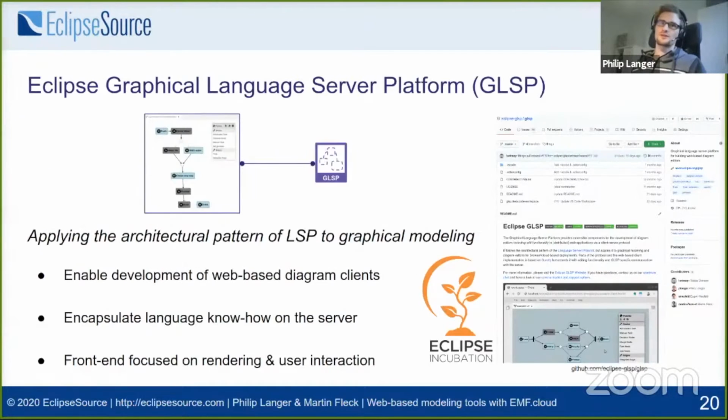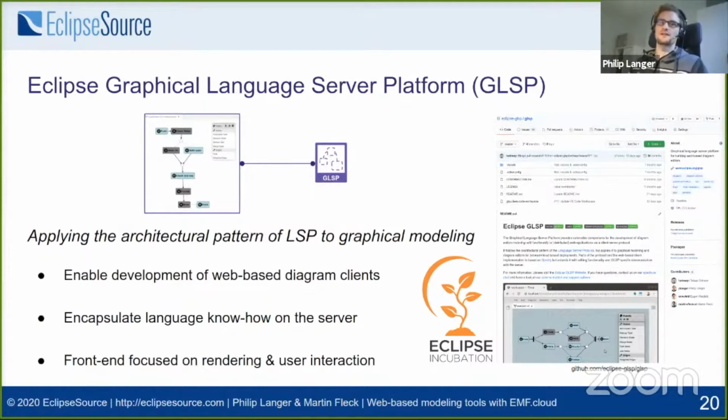And just to give you also more context, let's have a look at how this then can be connected to a service, like in this case, the example, GLSP. So GLSP is short for Graphical Language Server Platform.